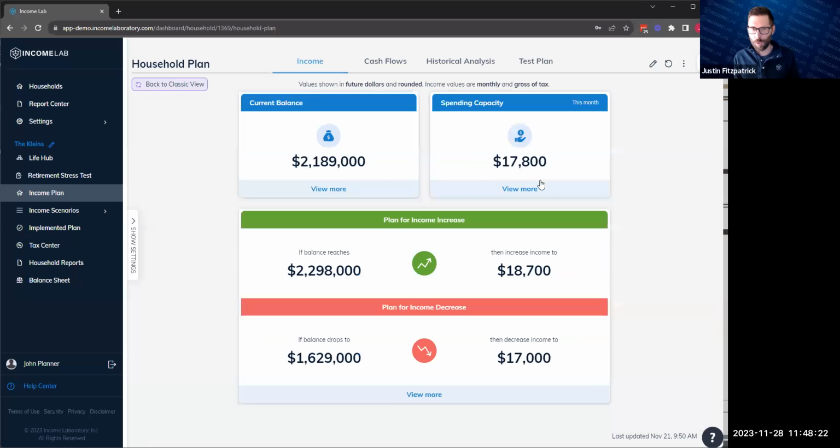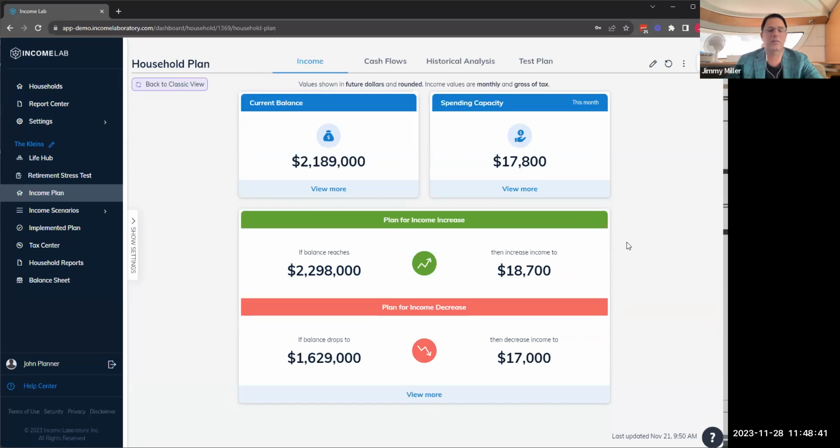It is different. We're talking about risk to your income, to your level of spending. Nitrogen is looking at other equally important risks surrounding portfolio levels, but you can meld the language together there. Absolutely. I like to tell people, you can be too risky. You can drive too fast. If you go driving 100 miles an hour towards that wedding across the country, you're probably not going to make it there as fast as the person who's only driving 70, because you'll probably be spending a few nights in jail for reckless driving somewhere along the way. So too much speed can also hinder you, and you can demonstrate that in Income Lab as well with the income, for sure.